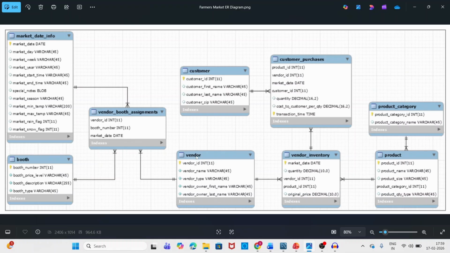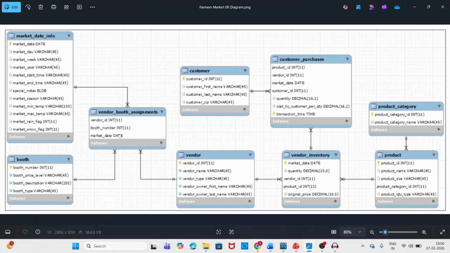This vendor table will have details of all the vendors. This vendor booth assignment table will have details of only the vendor IDs for whom a booth was assigned.